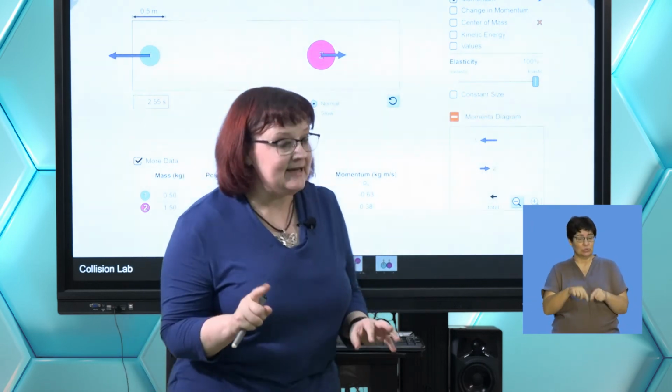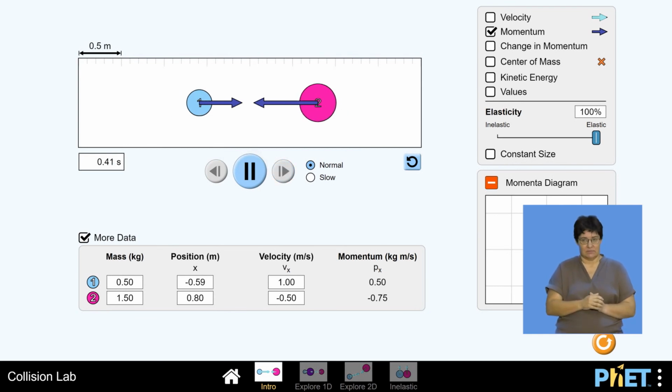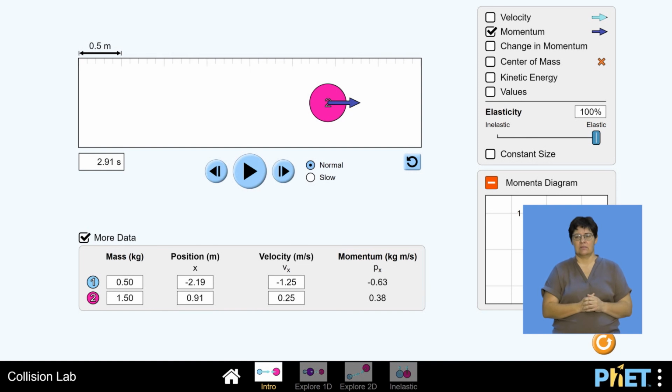I'm going to reset. Now, over here, when we look at the momentums, if I add the 2 momentums together that I've got here, it's 0.5 plus minus 0.75. So my total is minus 0.25. That's that tiny little one over there. I'm going to let them collide again. Oops, there we go, before it disappears. I'm okay that they've changed.